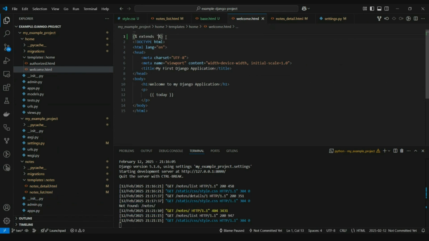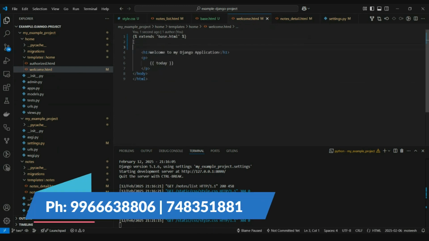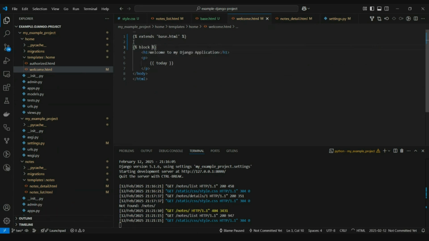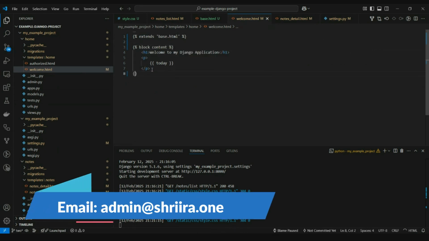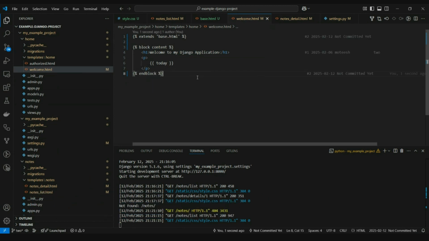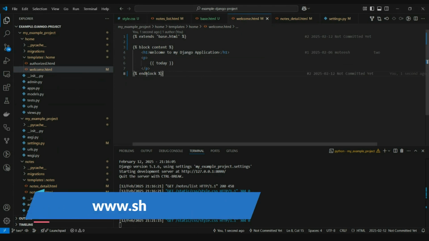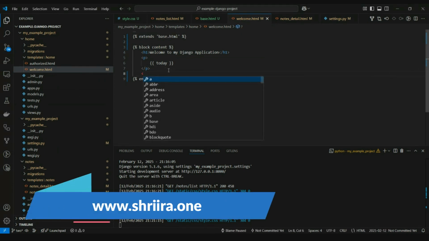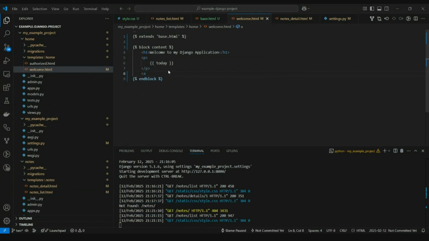Extends base.html, but only this entire thing, block content, replace this with, and endblock. And here I will add a button, a link to the URL.